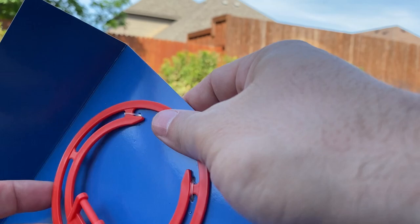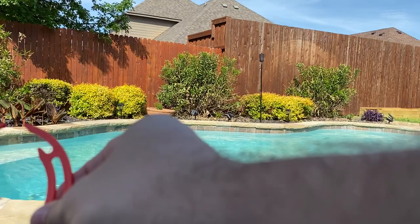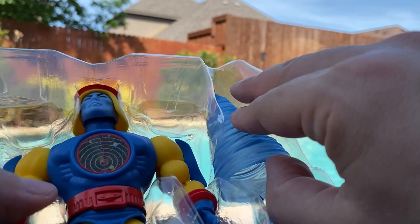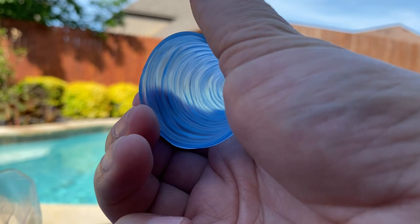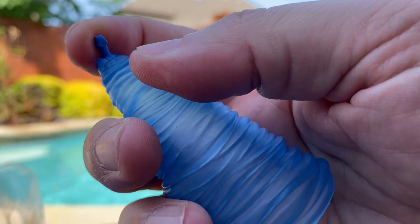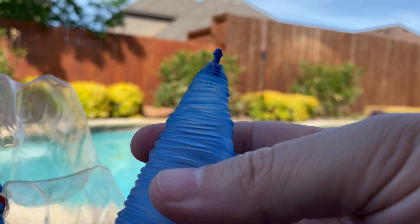We'll open up his little red circle thing and take a look at that in just a minute. Looking at his wind effects — they're really nice, they're translucent. They have a little bit of flex so I don't think these will become brittle over time or break. They are articulated and will go into the hands quite nicely. I saw somebody post them on his feet and I thought that looked really cool, so I may end up putting the wind effects on his feet. Then we'll take out the shield — looks very nice, it's kind of a standard MOTU Origins shield.